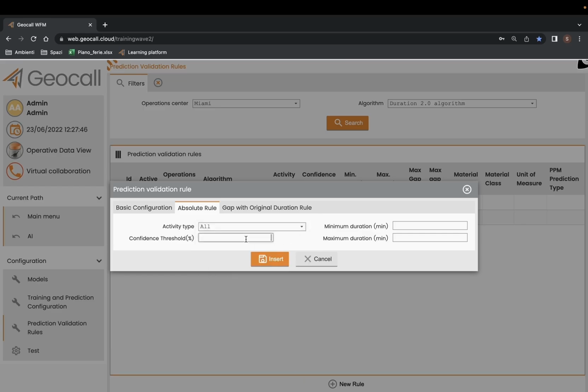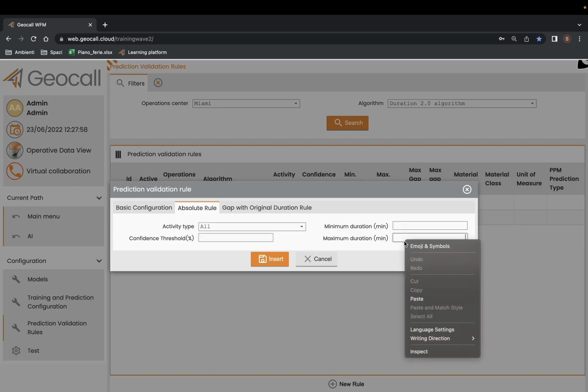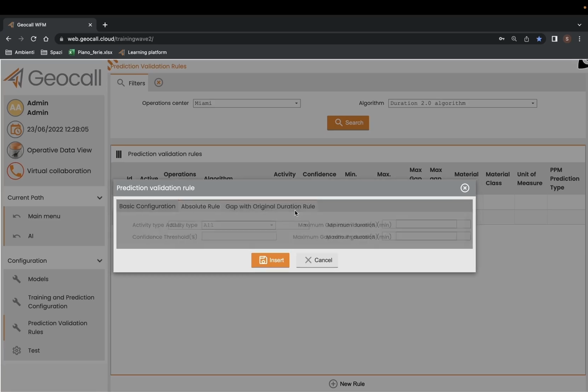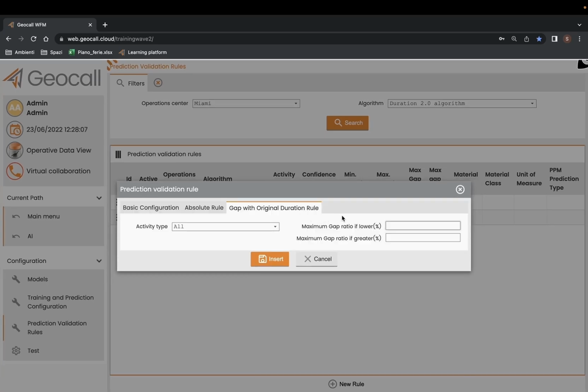We've got the confidence threshold, which is the minimum AI threshold accepted by the system. We have the minimum duration, which is the minimum predicted duration accepted by the system, and the maximum duration, which is the maximum predicted duration accepted by the system. This other rule, on the other hand, matches the AI predicted duration with the original one.